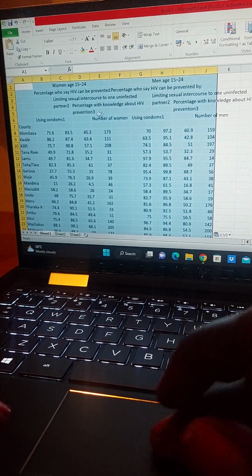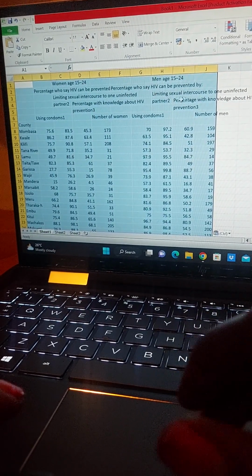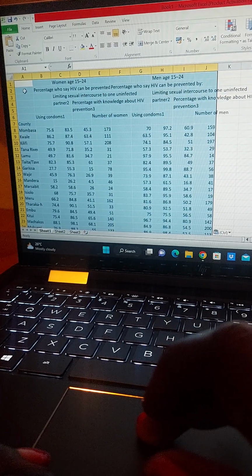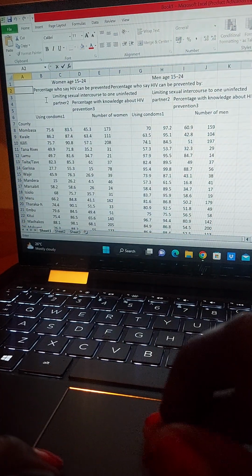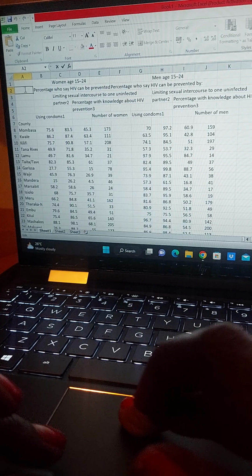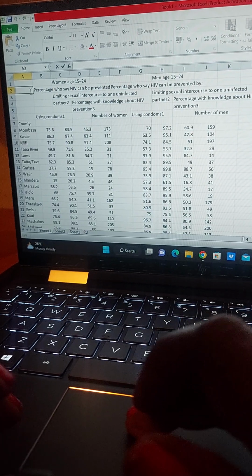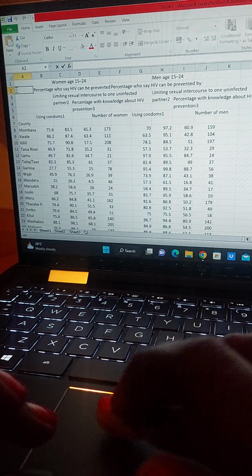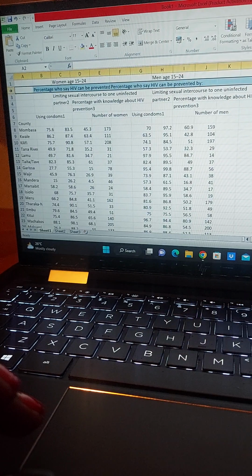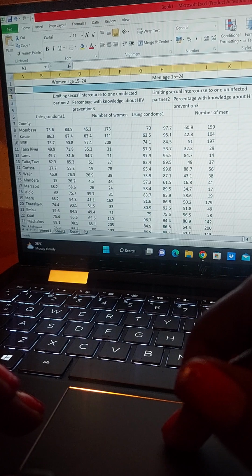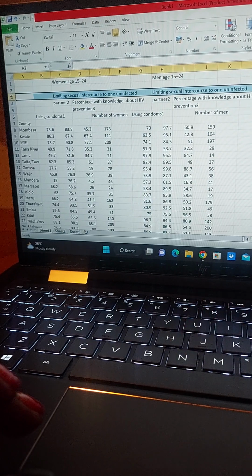So I'm interested in the women age 15 to women and men. So I want to get rid of this. I want to get rid of this and this.